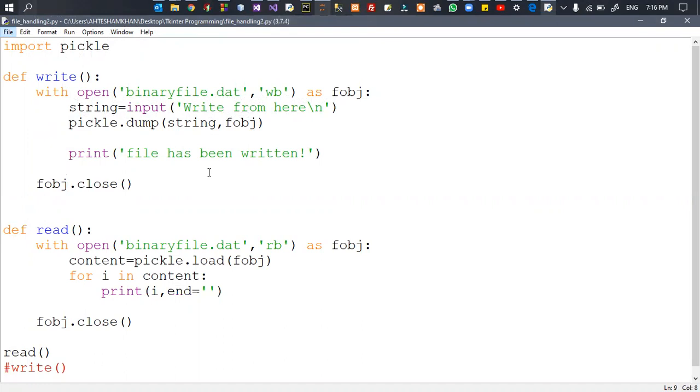Now we will make a project in CSV file, right?